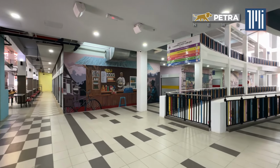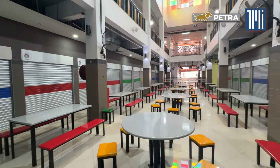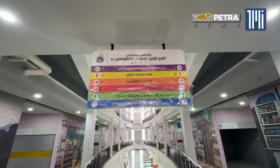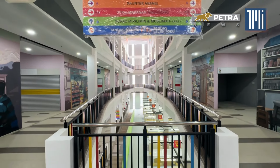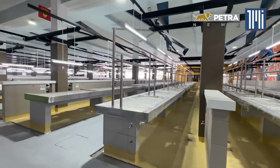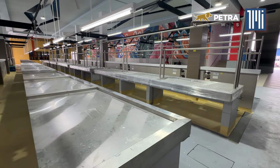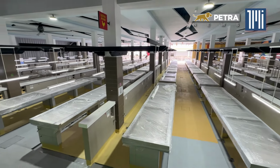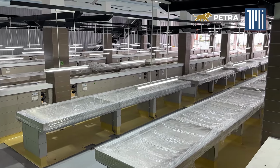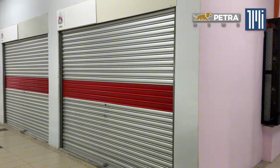The 177.5 million ringgit market, located on Jalan Raja Bot, is ready to house the 1,477 stalls and shops in stages over the next few years. The 69-year-old market's redevelopment was first announced under an initial allocation of 200 million ringgit in 2011 by then-Deputy Prime Minister Muhyiddin Yassin. The new multi-storey market complex, situated right beside the current market on Jalan Raja Bot, is expected to be completed in four phases. This includes the wet market, dry market, utilities and an 8-storey car park with more than 500 parking bays.